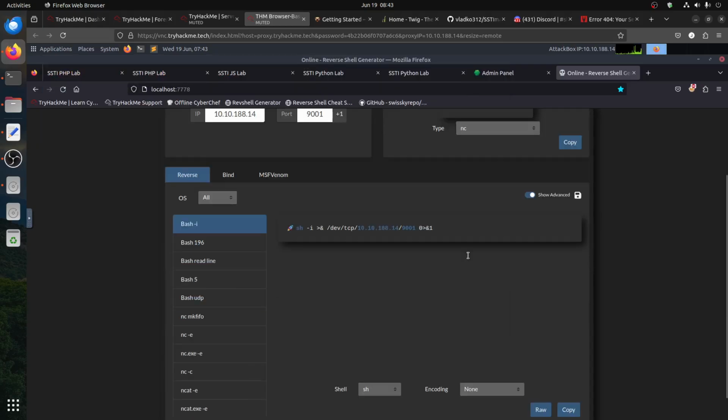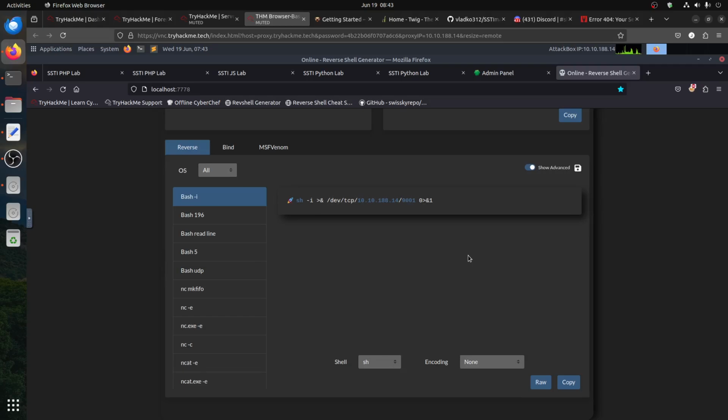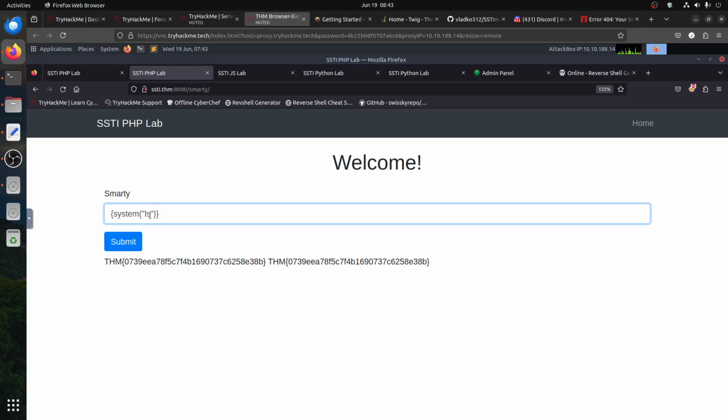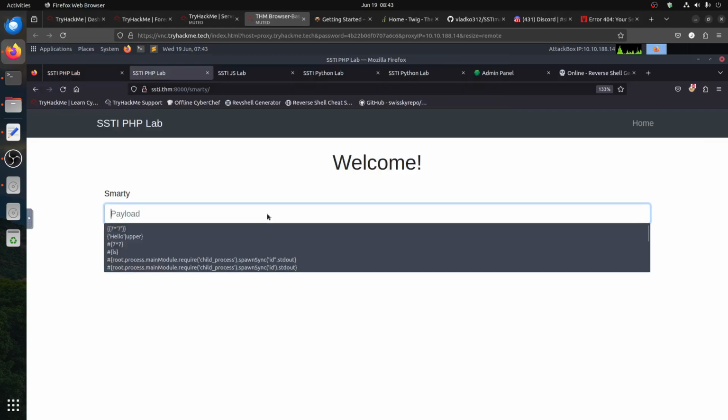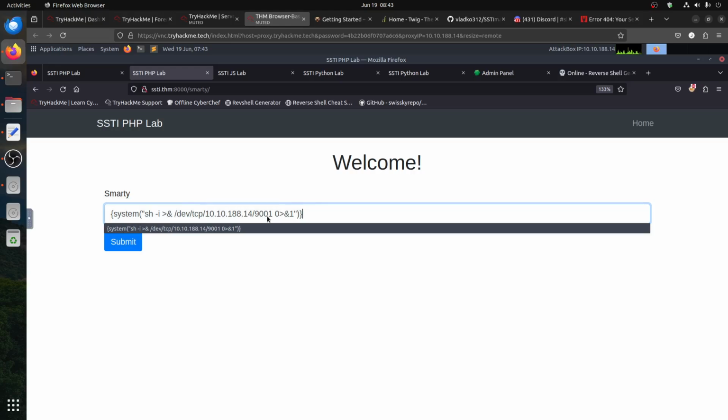Let's see, but it's PHP. I don't think the bash will work. Yeah, we're not losing. Let's try. We always like to experiment. Let's see if this one can work. Oh, it didn't work. Which one can we use?